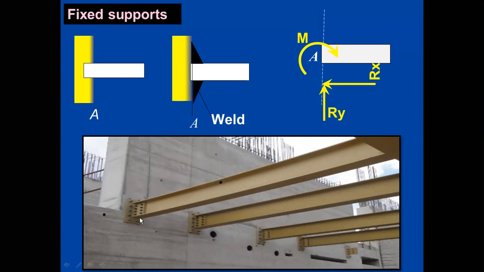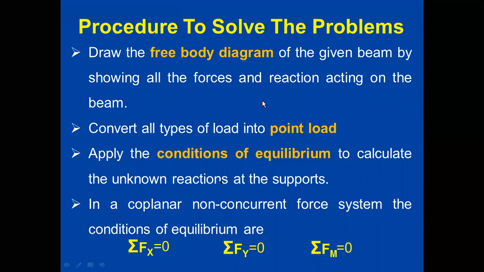If you look at this figure, you see it has been fixed to the wall. It is going to resist the load coming along the horizontal direction, and also along the vertical direction, and if any moment is created at this point, it is also resisted at that point. So it is well suited where there is a huge amount of load along with moment on the beam.